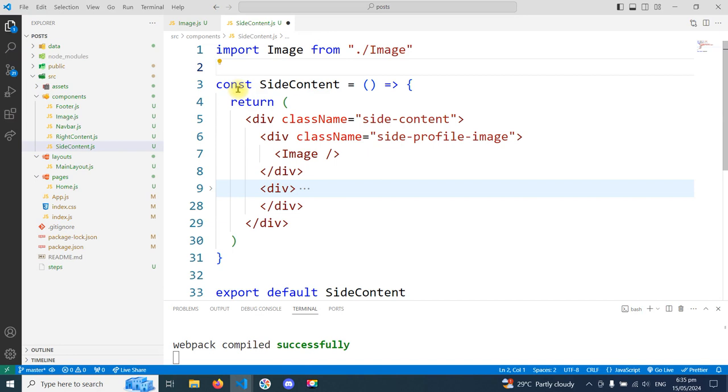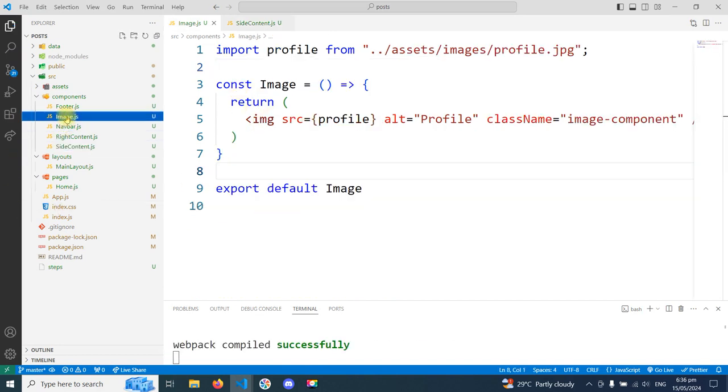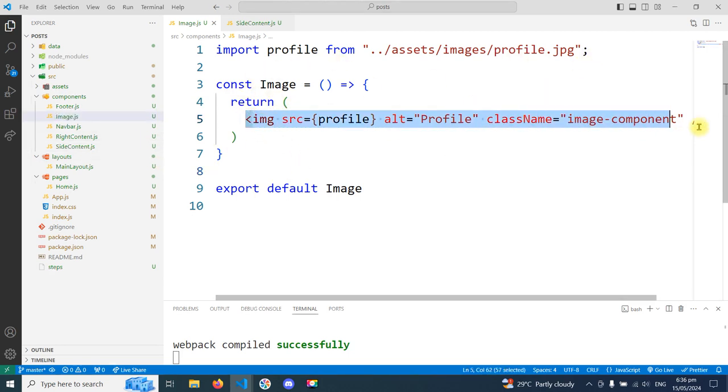So again, we've just created an image component here, and this image component has an image element. This image element source is not directly mapped to the file itself, but we are importing it into this profile object, and then we pass this object in here.